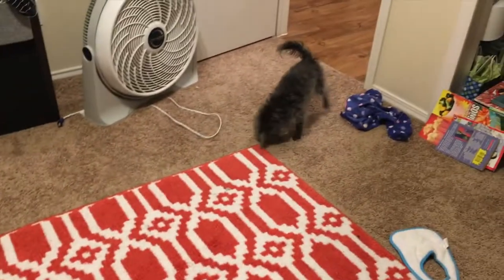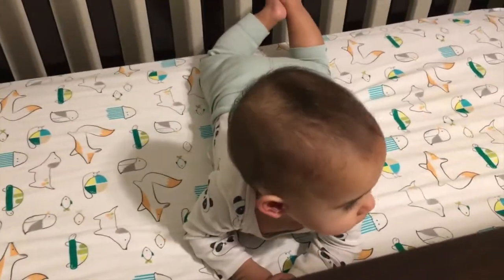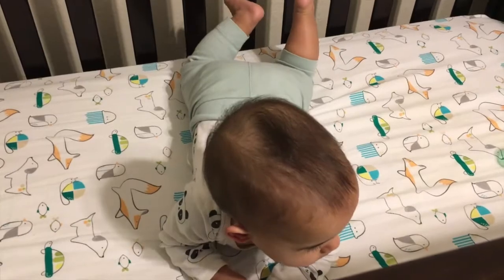She is awake, and she's super excited because Biscuit came in with me to wake her up. I said, "You're Bisky. I'm so glad you're awake. Did you have a good nap?" All right, let's get you out of there. Hi, cutesy girl. She loves being able to see herself in the camera.